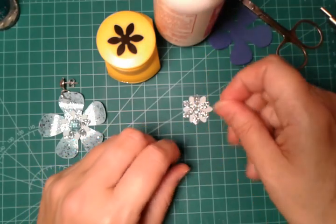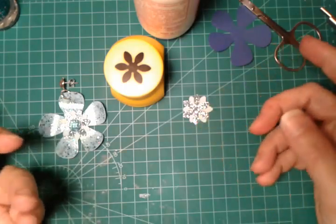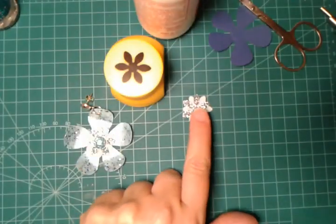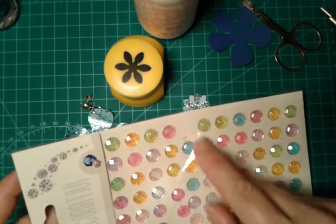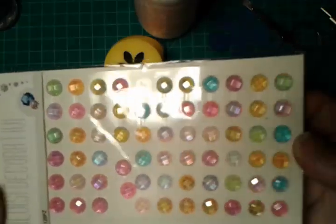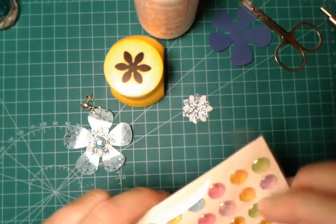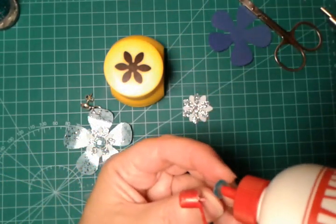If you don't have this kind of punch, you can use another kind of punch, or you can use something similar as you like. So after punching the two flowers and gluing them together, we will need to glue on one of these gems. I found this pack of gems in a €1 shop, and I think they are quite nice in some different colors. Okay, we will need to take one of these, and then with our tacky glue we will glue this in the middle of the flower.